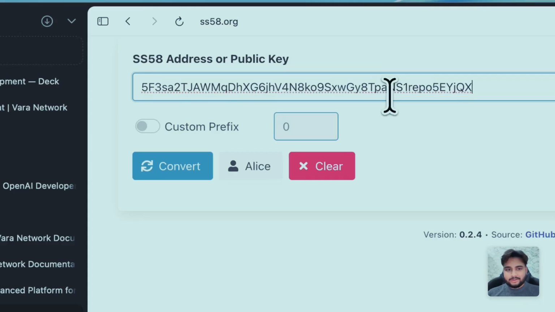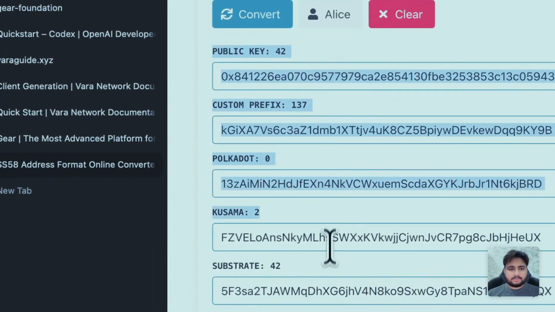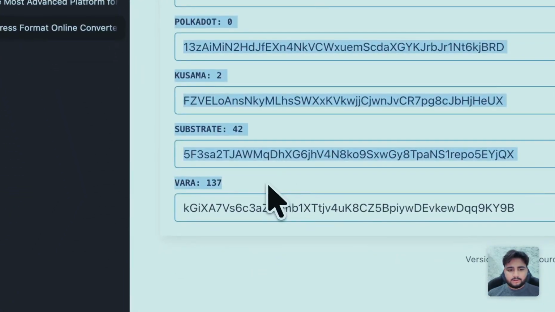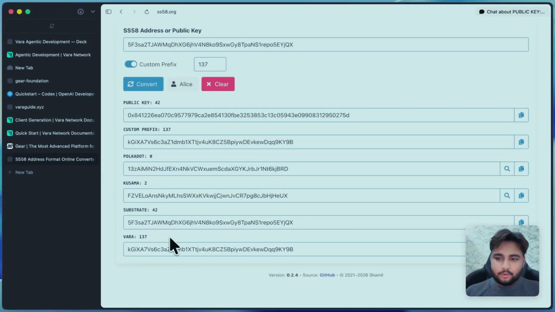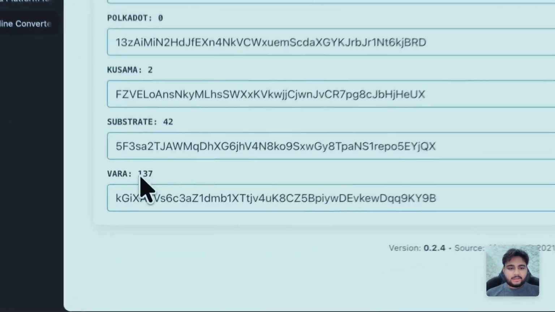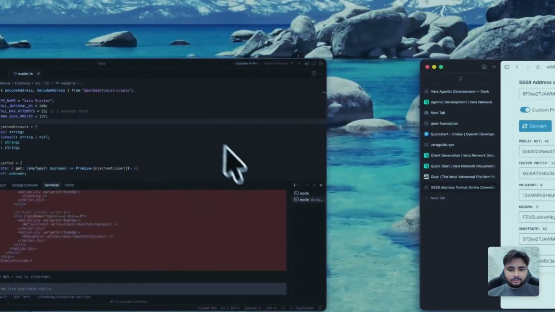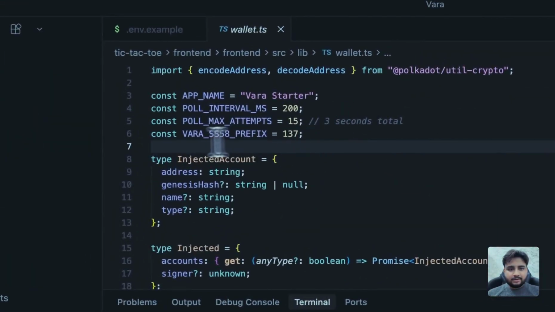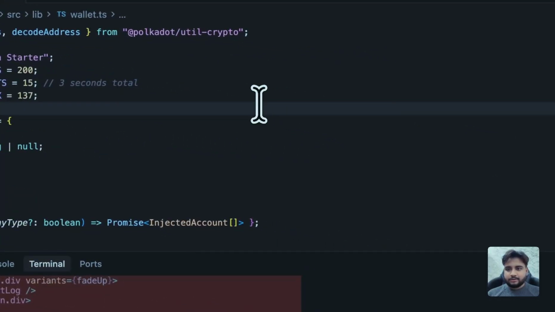So we just had this address, and we can add a custom prefix which will be 137, which is for Vara, and then we just click on convert. We can see the public key, custom prefix, Polkadot, Kusama, Substrate, and Vara. So you can see it actually picking up almost every format automatically. So yeah, with this 137 you can see this in our code as well, which is pretty great to see. Okay, I'm not using this one, let me just close it.